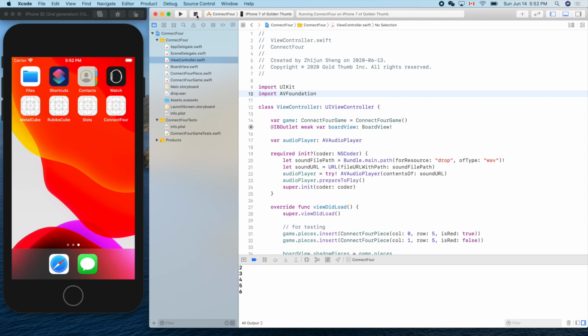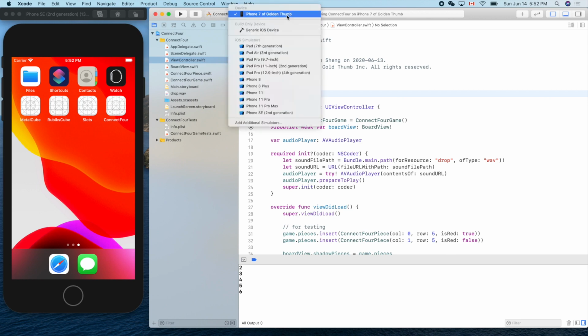Now let's stop it and come back to our business. And today, let's try to create our UILabel to display whose turn. Okay. So let's go back to here.